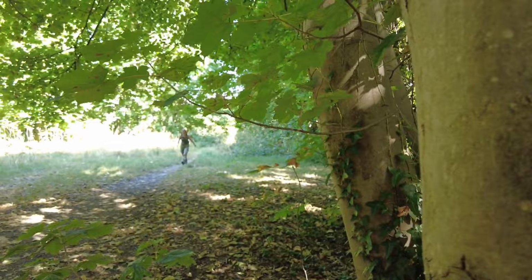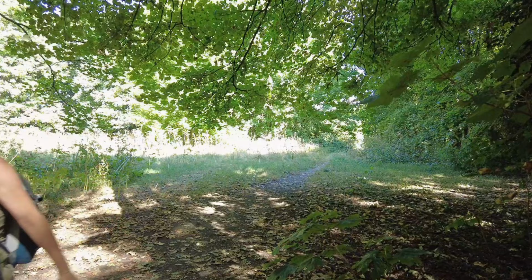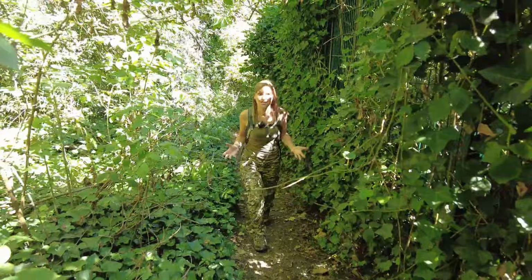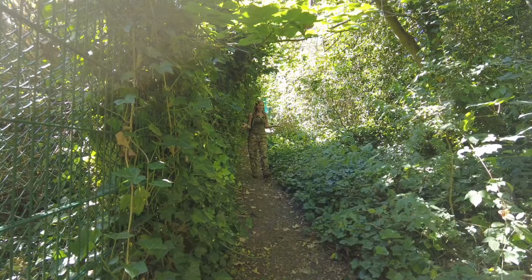So Chatham has a long history with being heavily defended due to its important docklands that were here. The defences which remain here date back to the mid-1700s and consist of a dry moat with several bastions which run along pretty much the entire length of the town. There's actually a surprising amount of remains left considering that a modern town has pretty much been built right on top of it all.